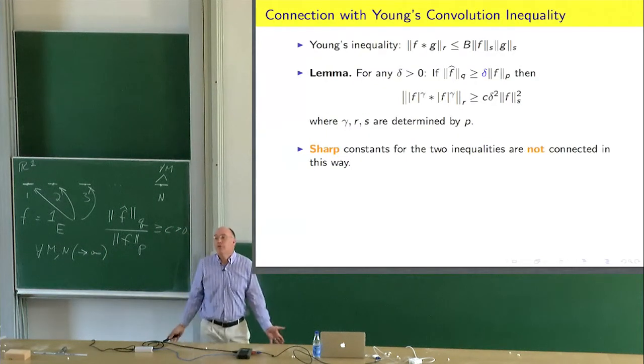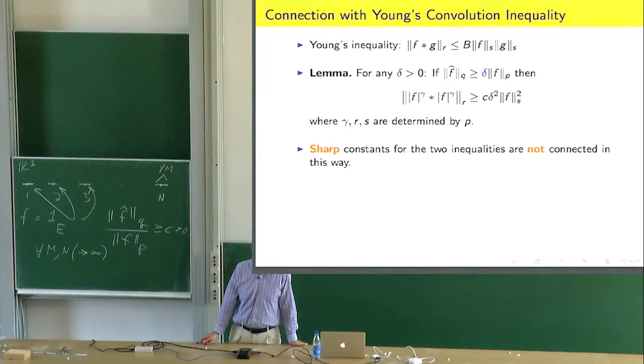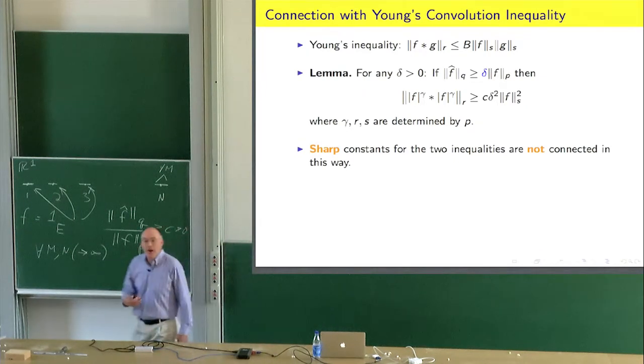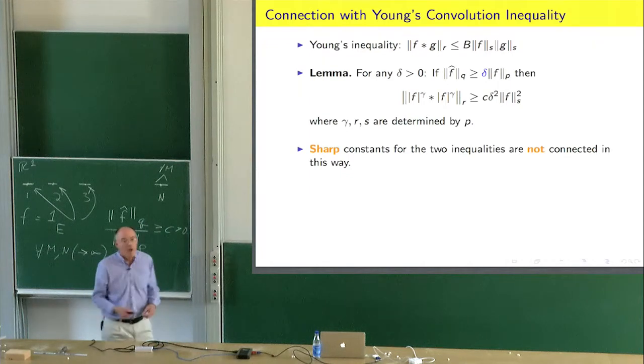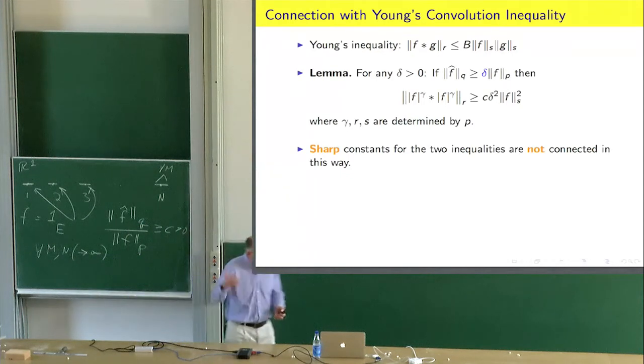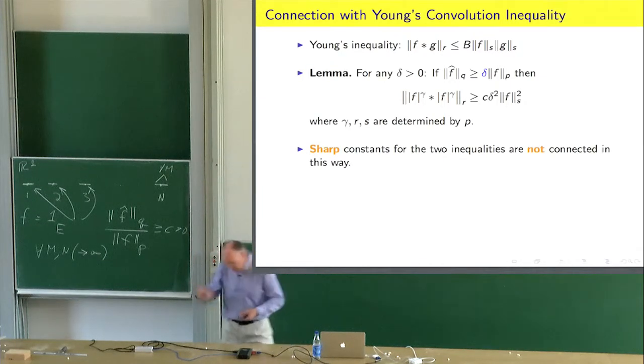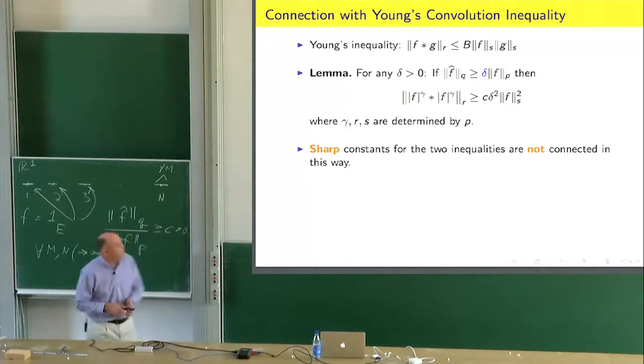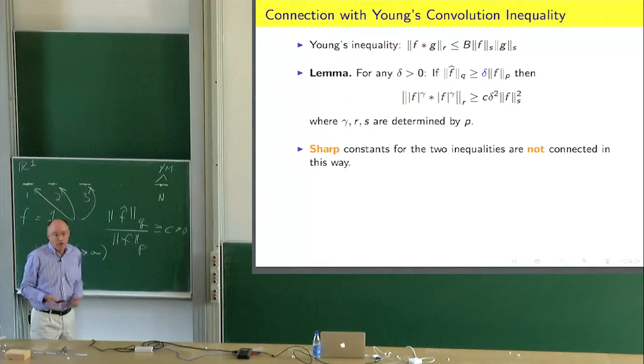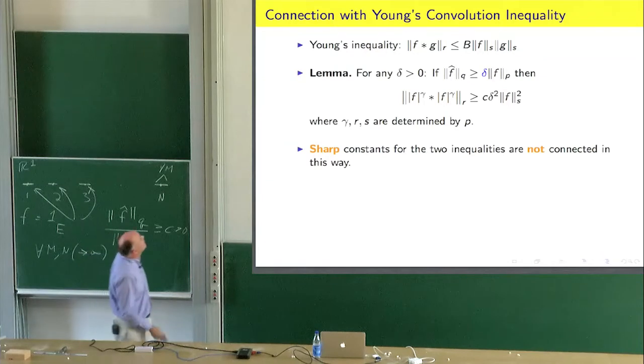Okay, we're going to exploit a connection with Young's convolution inequality, and indeed, Hausdorff's original proof of the Hausdorff-Young inequality did this. He used the fact that a square is the Fourier transform of a convolution, and he used Plancherel's theorem. He used other known cases of the inequality, and he was able to reduce to facts about convolution that had been proved by Young.